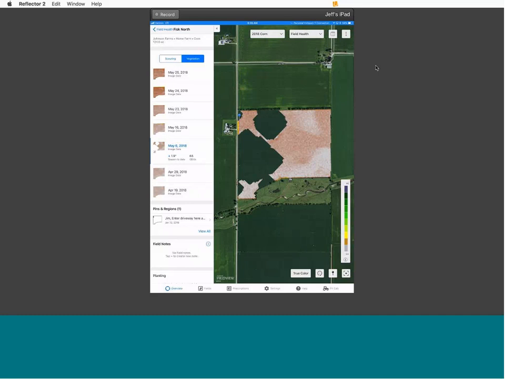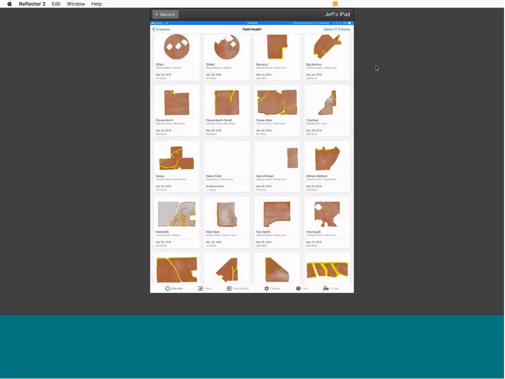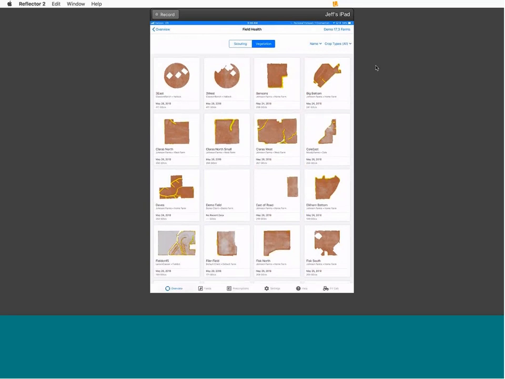Images will continue until October 15th, so they'll go through the vast majority of the growing season. And the image resolution on these images is about 5 meters per pixel. That's about the image resolution that you're going to get through most of the images this season. In the past, we have had images that went up to 20-meter resolution, but we've realized that those are not actually all that helpful in determining what to do in the field and in some of these problem spots. So what we've done this year is scale everything back, and we're only going to be providing images on the 5-meter resolution scale. Okay, so that is a lot of how to use these field health images.